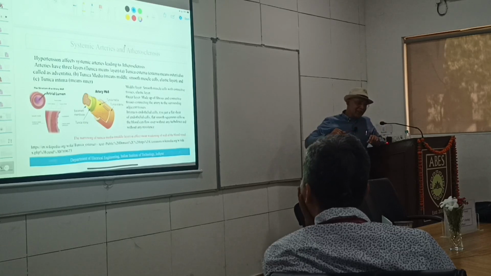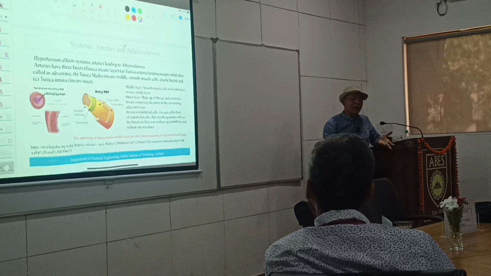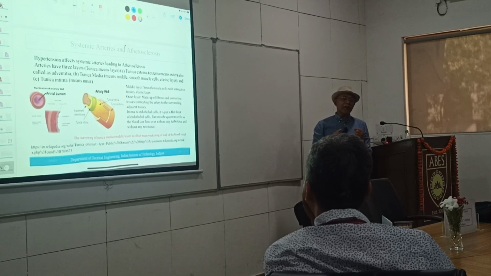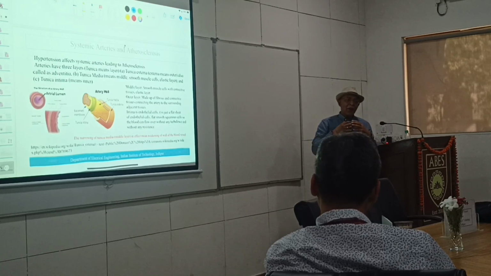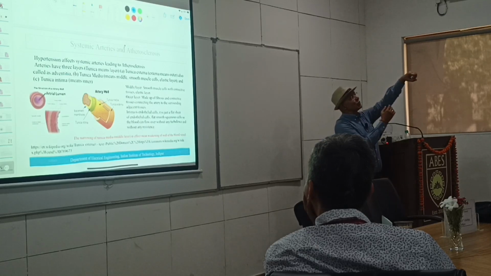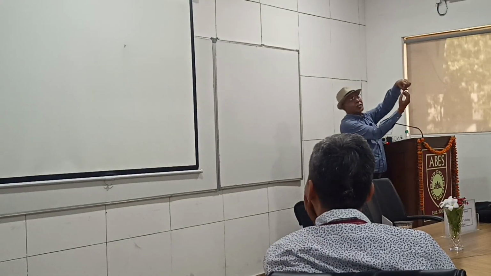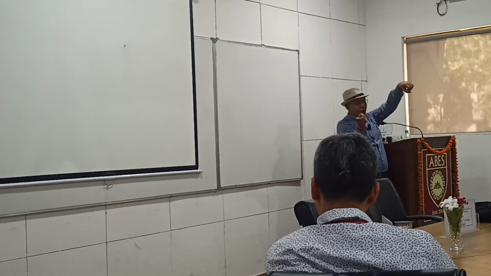Now WBCs see that this is foreign, they will rush. They also go in and eat them. This is their job. WBC's job is to engulf these foreign materials. They eat it, and they die. After that, when they die, they swell. So the middle layer of the tube swells. When it is swelling, you can see the clotting, right? The bulge, there will be a bulge.